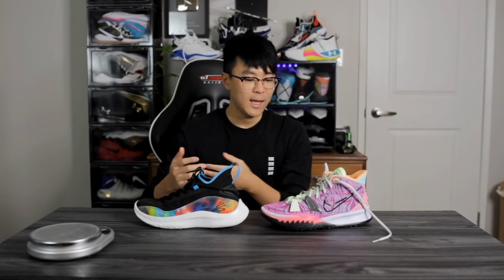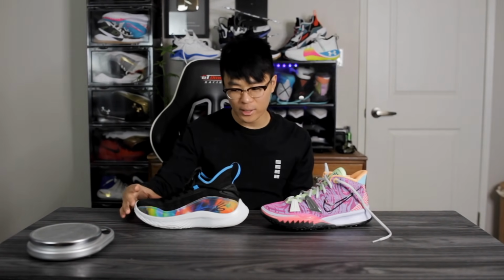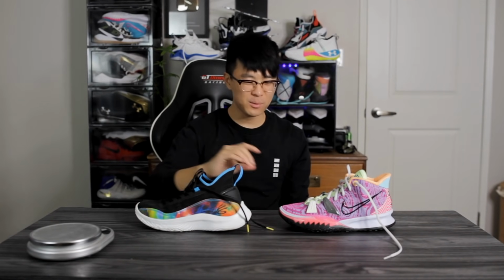I went true to size for the Kyrie 7, and I went up half a size for the Curry 8. And once I did that, they both fit me like a glove. So the Curry 8, my toe literally goes right to the edge after going up half a size, and same with the Kyrie 7. Width-wise, I would say it's around the same.